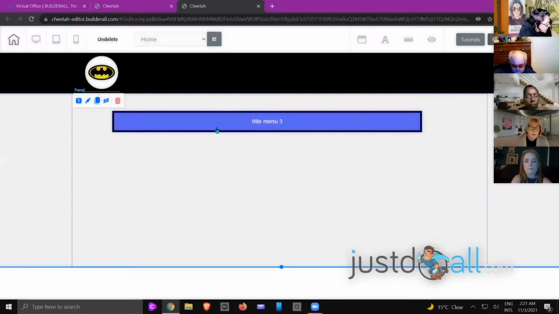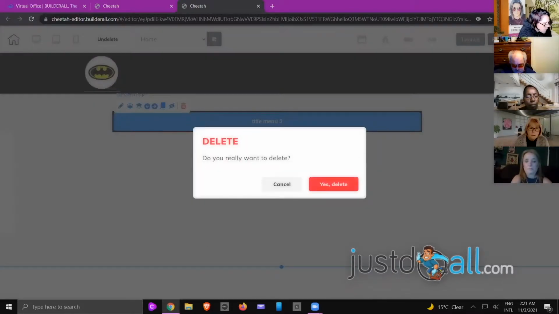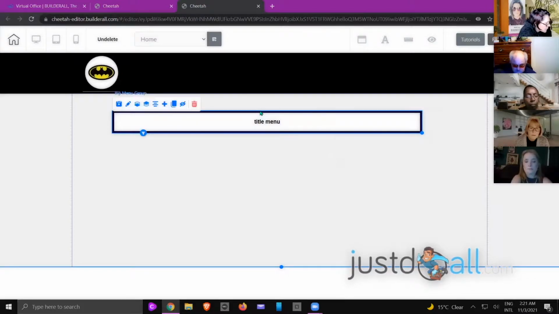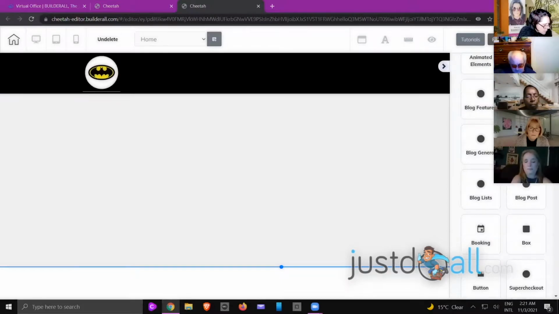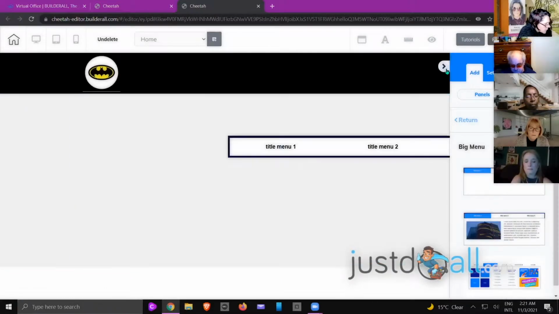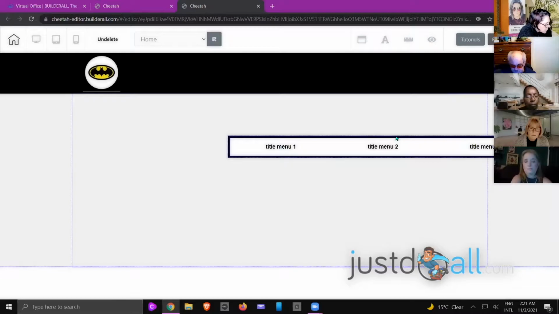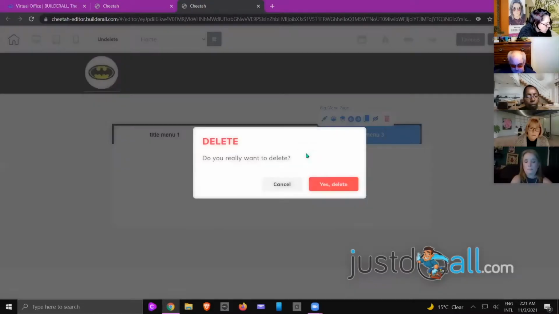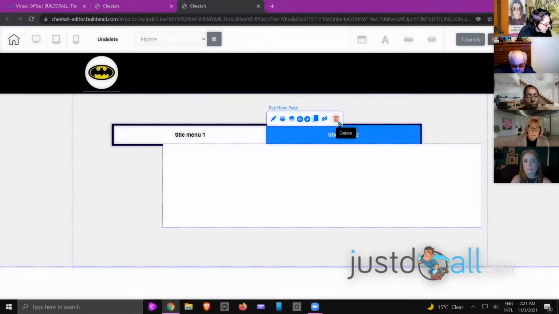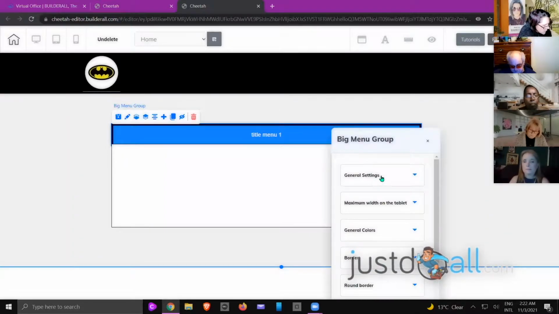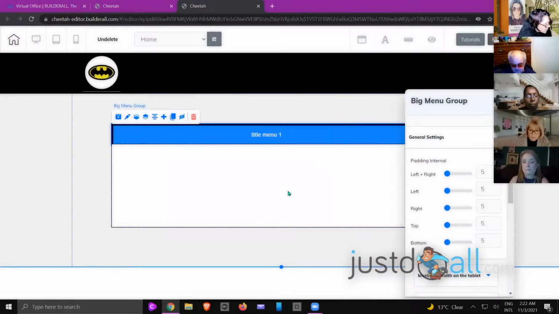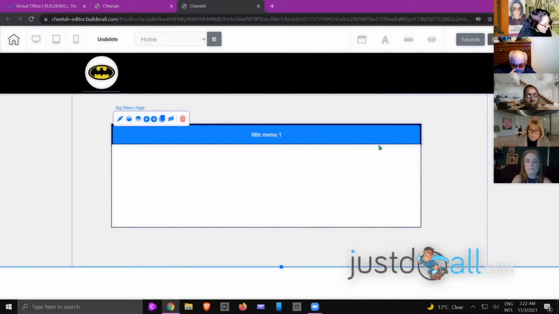You know what? It's easier to work with the other one. Let me just add the other container back. See what I'm saying when it comes to the design of these things? Let me just add another container, big menu, and delete the ones at the side. Because I always work with the first one. Let's just delete that one and that one. Yeah, there we go. See, don't overcomplicate things. There we go. So that has already been set, but if it's not the right way, just right click and change your settings for each and every single one that's in the group, the settings of the container.